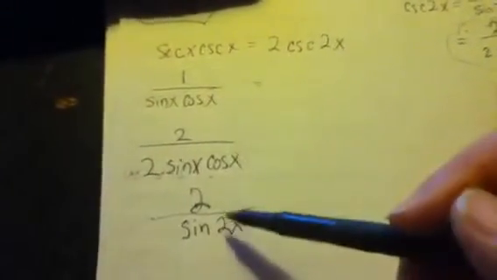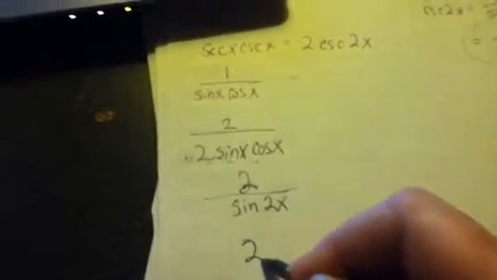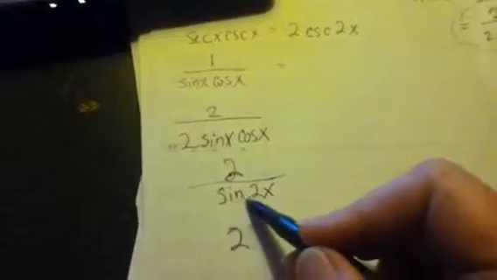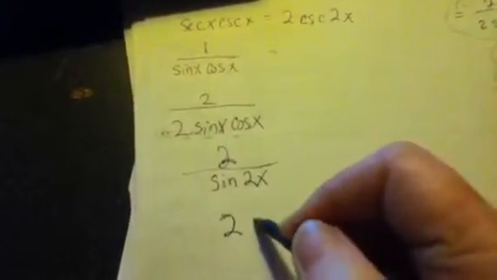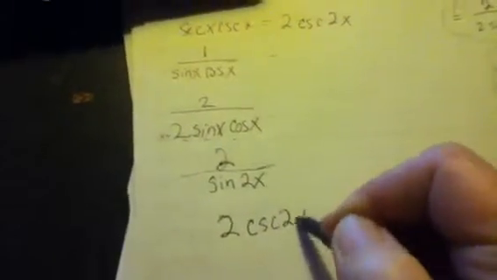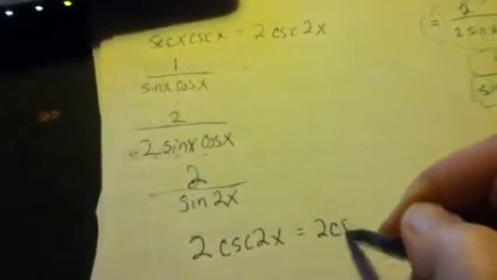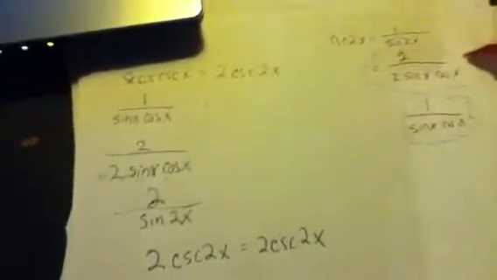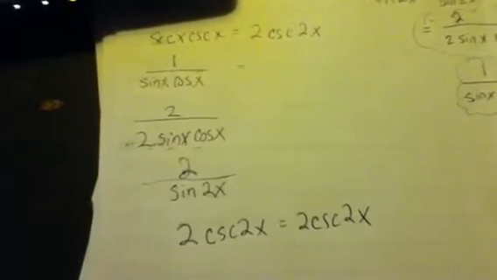Because cosecant is a reciprocal of sine. So now I can just rewrite it as, let's see, how am I going to write it? I'll let this go out to the side. And then I'll say the reciprocal of sine 2x is cosecant 2x. So I can just write it right here. And then just bring this top part down. Starting to think there might have been a faster way, but hopefully that way made sense, and obviously it worked.